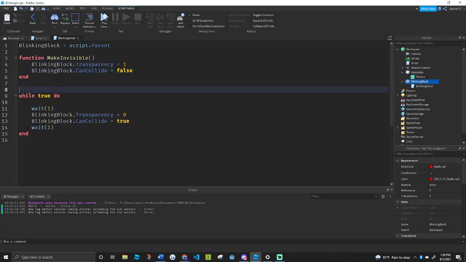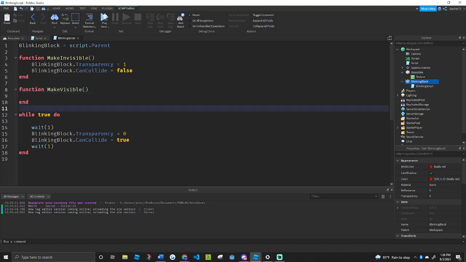And then we're going to make another function called makeVisible, that's going to do the opposite.